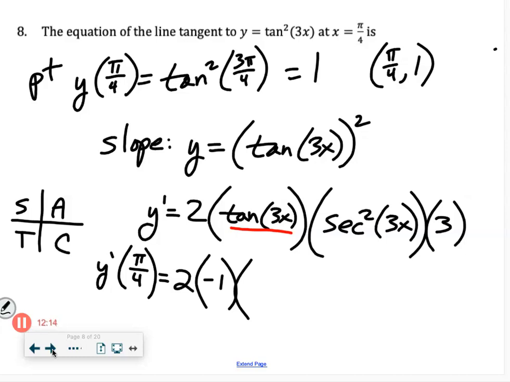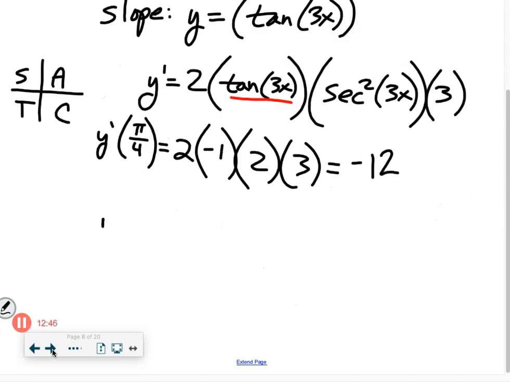When you're doing it with secant, I like to think of the cosine as 1 over root 2, the unrationalized form, instead of root 2 over 2, because then you can flip it easier. So cosine of pi fourths is 1 over root 2, so secant of pi fourths is root 2. Regardless of positive or negative, we're going to square it, so we end up with 2. So our derivative is -12, and we end up with y minus 1 equals -12 times x minus 5.